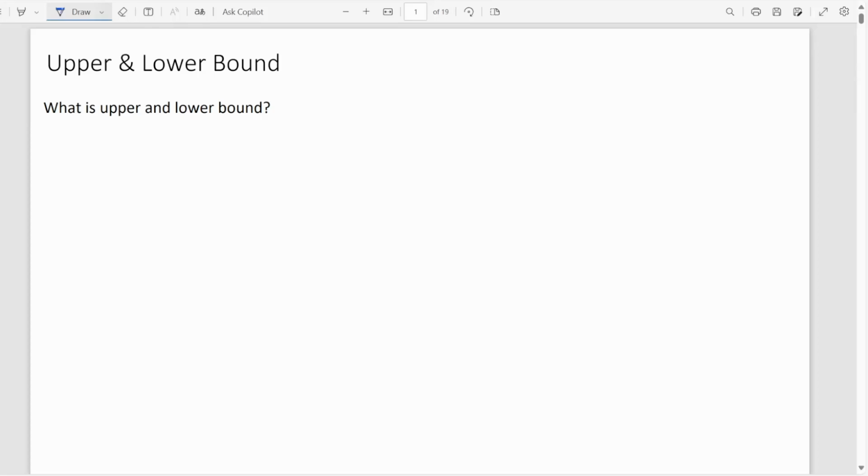In this video, we will be covering upper and lower bound. So let's start by explaining what is the upper and lower bound. Let's say you had a bunch of boxes. Okay, box 1, 2, 3, 4. And these boxes, they had a slightly different weight. So you got a student to measure the weight of each of those boxes.